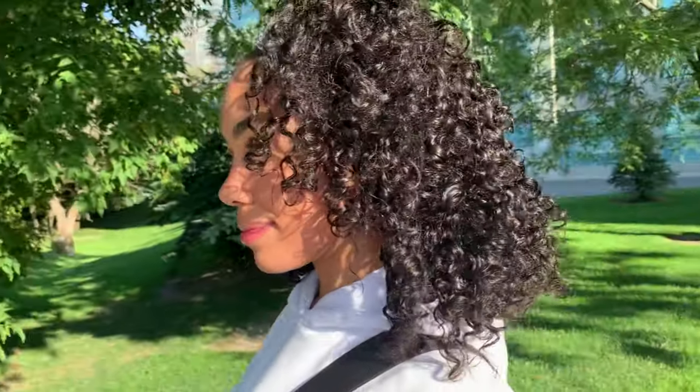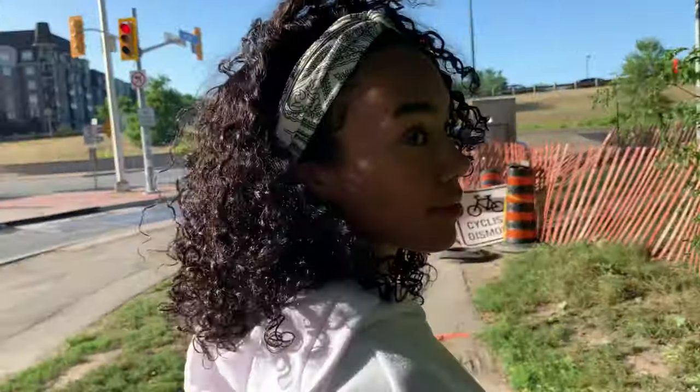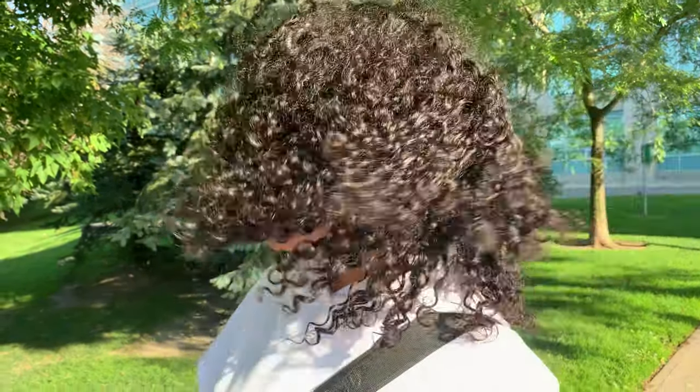Hey guys, I just wanted to show you these clips from what the wig looked like outside. I know summer's almost over and we're all looking for a protective style, so you can see in these video clips that this hair looks super natural. It literally looks like it could be growing from my scalp, and putting it on takes just a few seconds. So I just wanted to include these outdoor clips to give you guys a better idea of what the hair looks like.